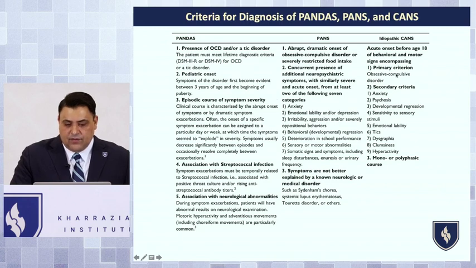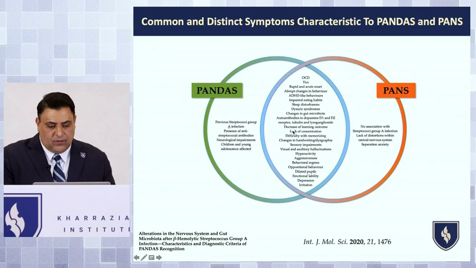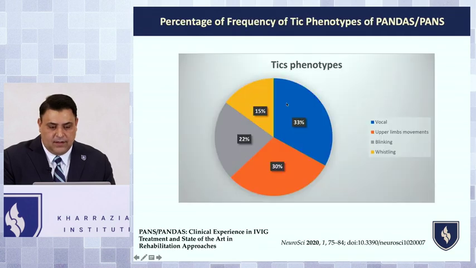And then you have CANS, which is child acute neuropsychiatric symptoms. So the acute onset is before age 18, but basically they're all related to infections that then turn on OCD, rapid onset, tic movement disorders and so forth. There are different expressions for different people, but these are all symptoms associated with the basal ganglia. So the basal ganglia gets impaired.